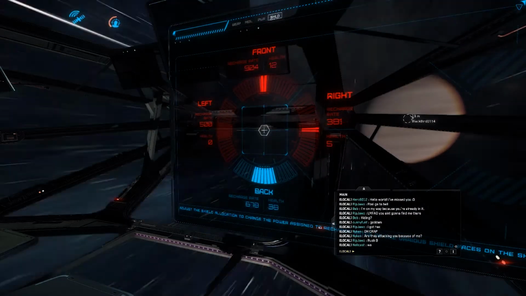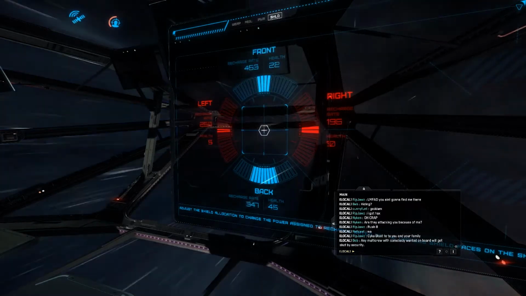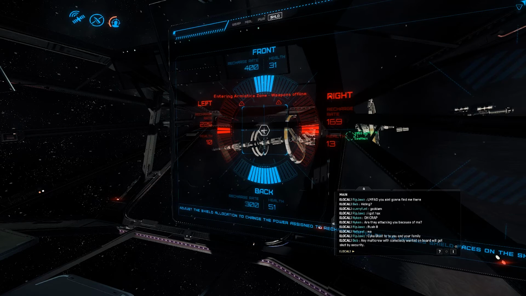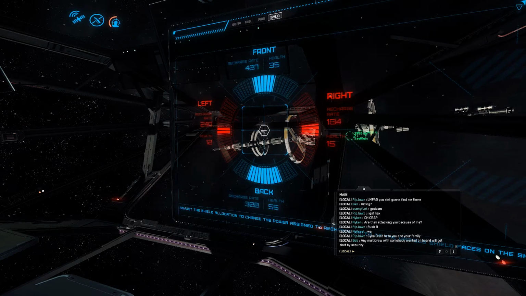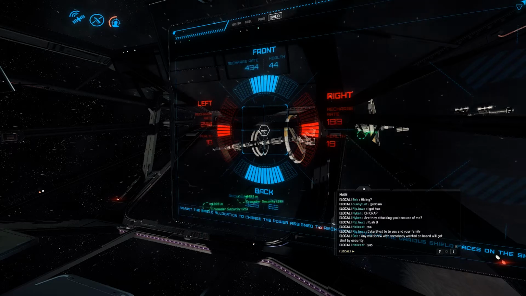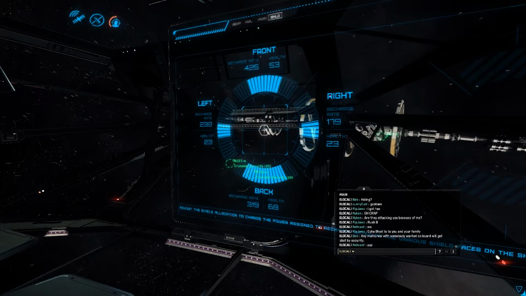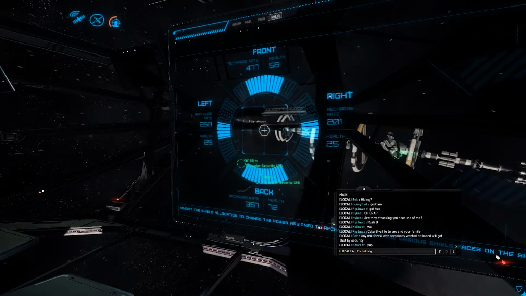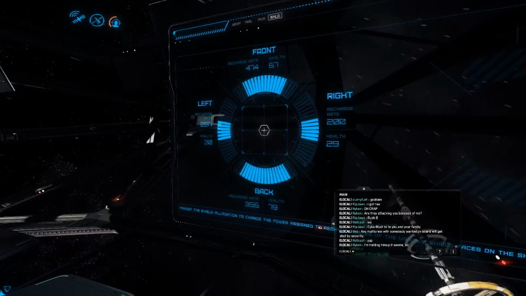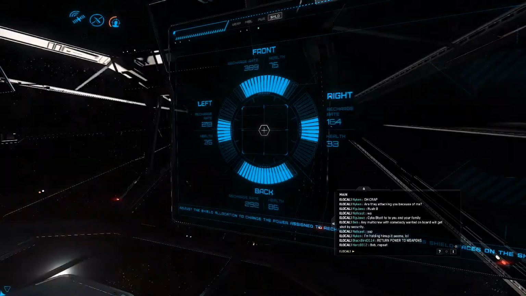There's Blackbird 0014. Okay, so he decided to run away. That's perfectly alright. Now we're back at Port Olisar, it seems. And Crusader Security is also here. So it turns out that I'm holding him up. Well, this certainly is going to be an experience.